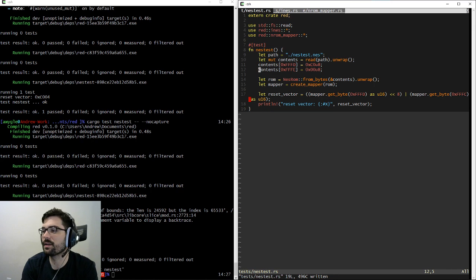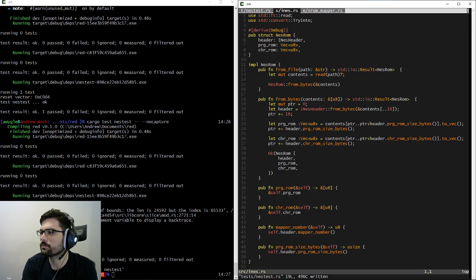And now our reset vector should be C double O's. Oh, well, yeah, that's not how that works, is it? Cool. Okay. What's the best way to do this? I mean, I can just patch the ROM directly. It's kind of annoying.